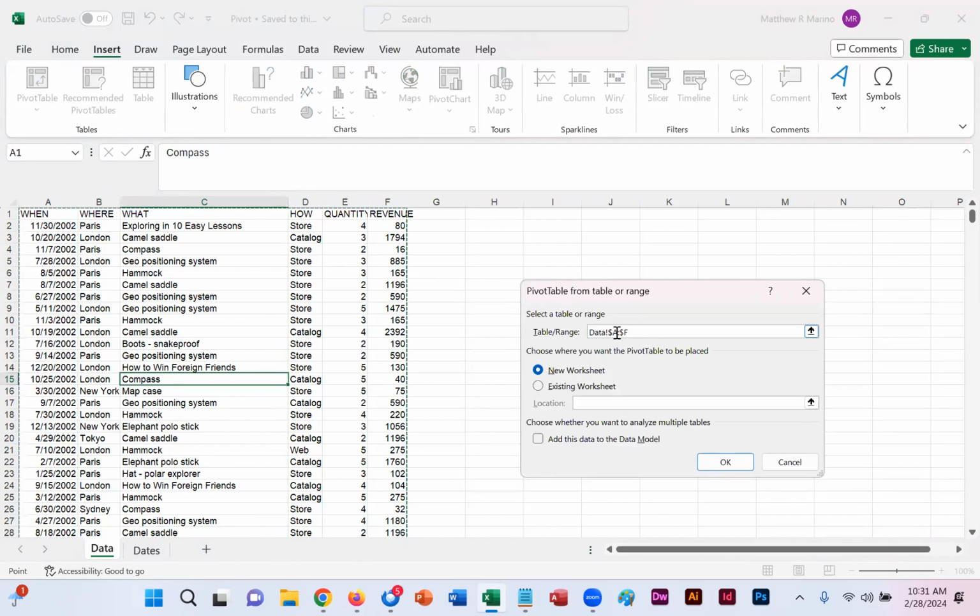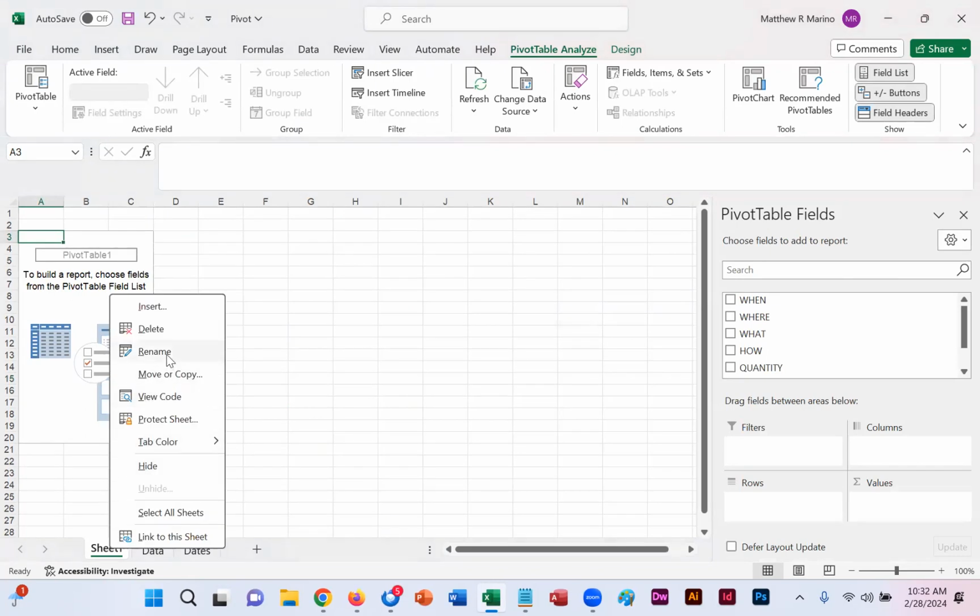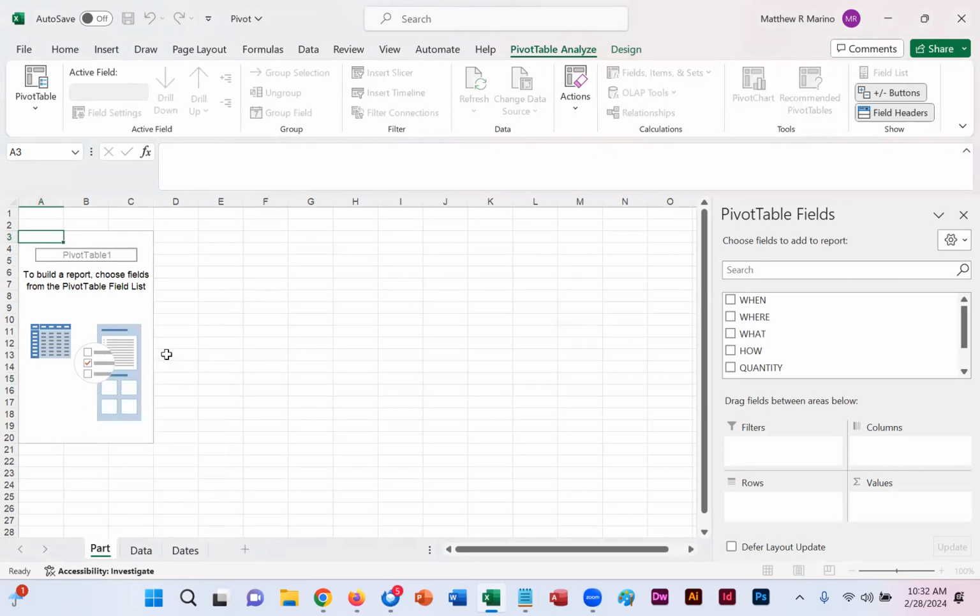So it's our table range A through F. And since we want to have a new worksheet created that we're going to call Part A, we have to make sure that it's clicked New Worksheet. We click OK. I'm going to rename the worksheet Part A so we don't have to worry about it later.